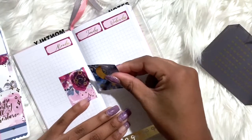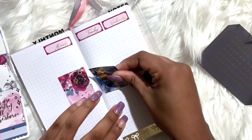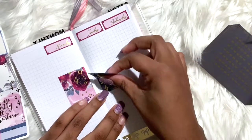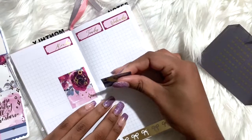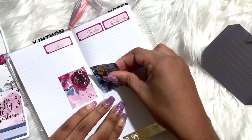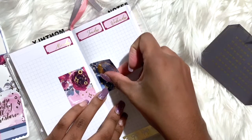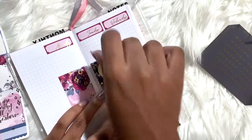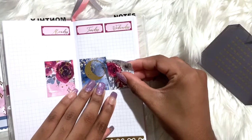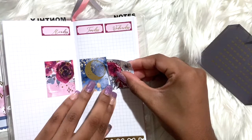I am going to a meetup tomorrow, Saturday. And I can't wait. I have so much fun at meetups. Do y'all go to meetups? Do y'all have local meetups where y'all are? So I'm in 3 planner groups. Well, no, I'm in more than 3, but I'm in 3 that I make sure to watch out for. I try to make sure I'm able to make it to them. All of them do once a month, and it's usually on a Saturday.